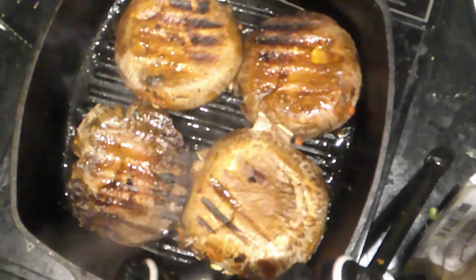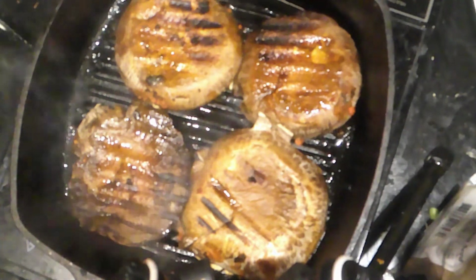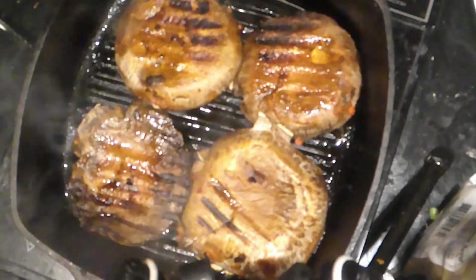So, while that's cooking and my dog's trying to get into the trash, trying to get the stem from the collard green out, I'm going to show you what we're doing with this.